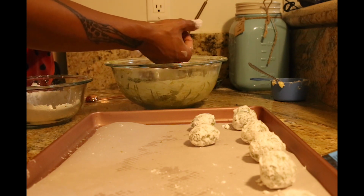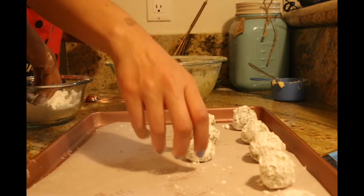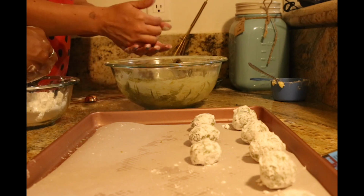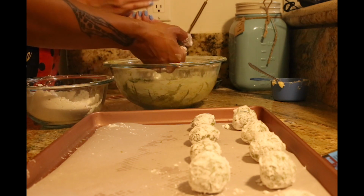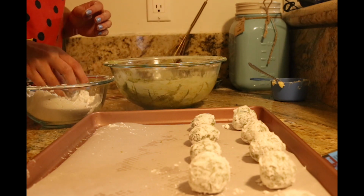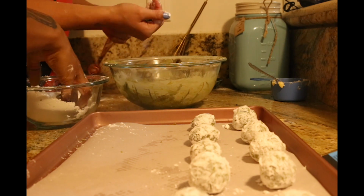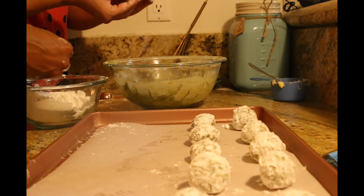So then can you eat the egg white, not the egg yolk, raw? You can. I guess the yolk is what's supposed to be the most salmonella prone. Egg whites are really popular in baking. They're used for meringues and all different kinds of stuff. But if you don't want to use egg whites, you can use chickpea liquid, if you're vegan. It's basically the same consistency as egg whites, so it will work the same and serve the same function.